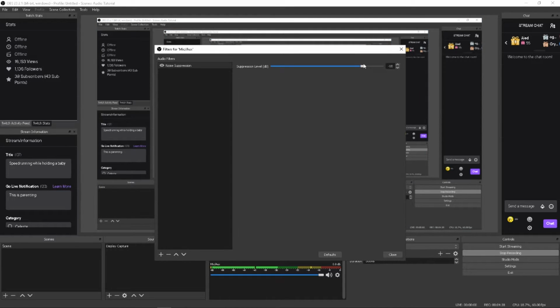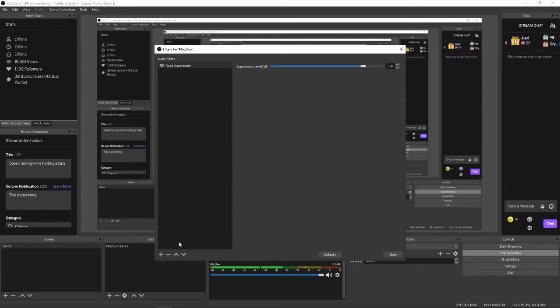The problem with using too much noise suppression is it starts to affect your voice because you're a noise too. So if I were to back off the mic and do this, you can barely hear what I'm saying. So I'm going to go with -10. And again, this part's completely subjective based on what you're doing.